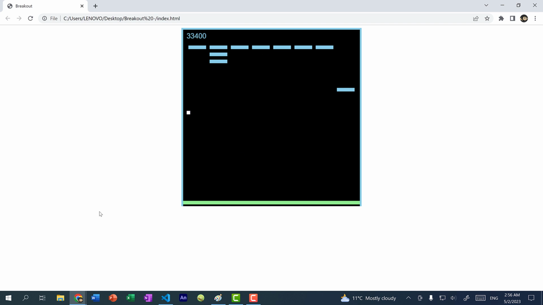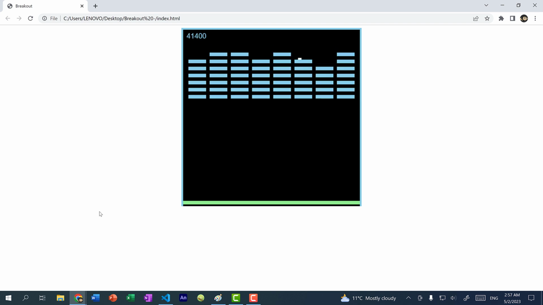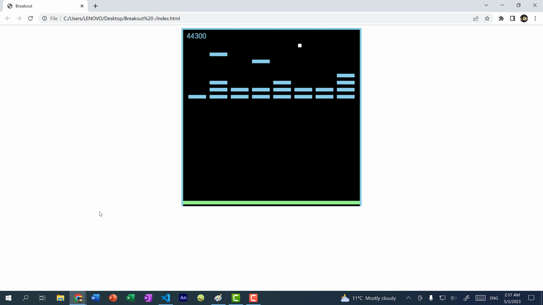And you can also continue working on this game if you want to. You can make it so that every time you clear a level or you destroy a block, maybe there's a chance for the ball to go faster or for the paddle to go faster. So you would increase the velocity for either the paddle or the ball. Maybe you can also make the player width, the paddle, longer so that you can cover more area.